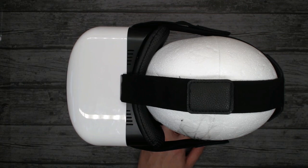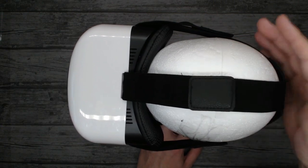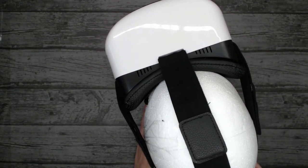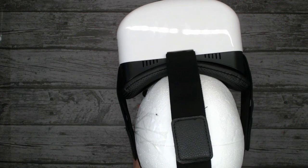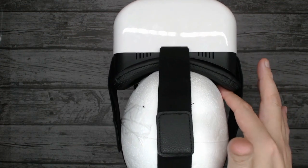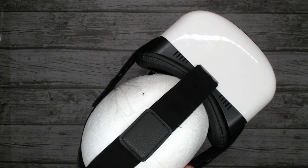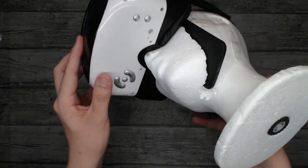Here we are with it modelled on Maiden Sheena's head. It's classic 3-point. The straps are all adjustable. All the weight's going to be going here, but to be honest, it really isn't that much weight. Not much more than your phone in the average sort of mobile VR headset, like a Shinecon or something like that. Not much more at all. There is a little bit of gapping just at the side there, which is going to lead to a little bit of light leaking on there. But other than that, it looks all right, actually. Nose room's not too bad.